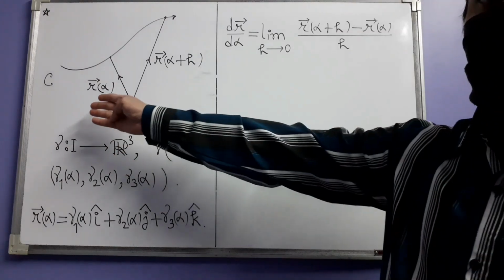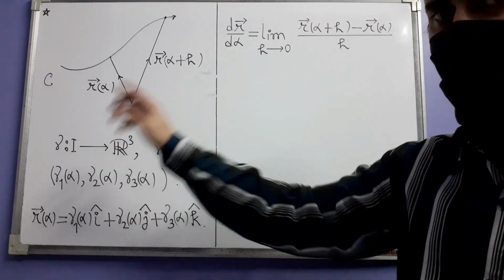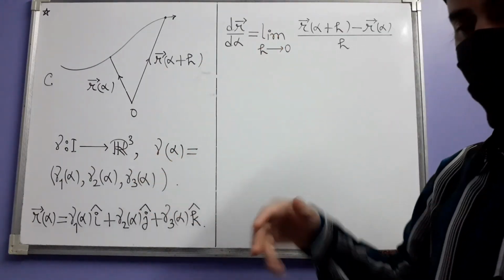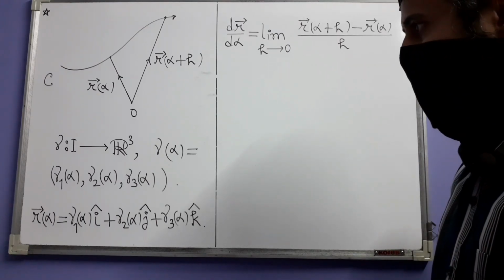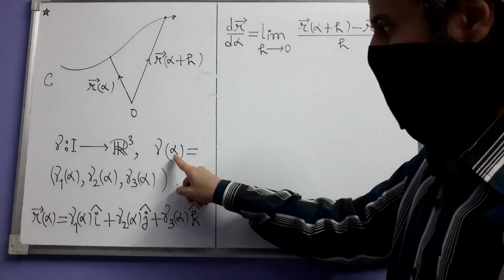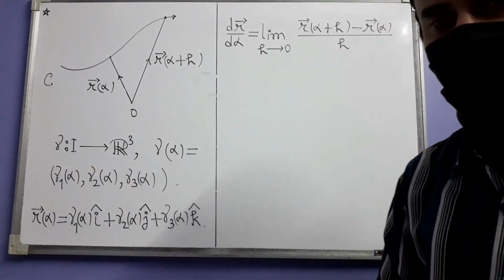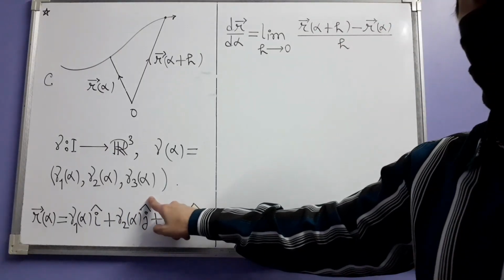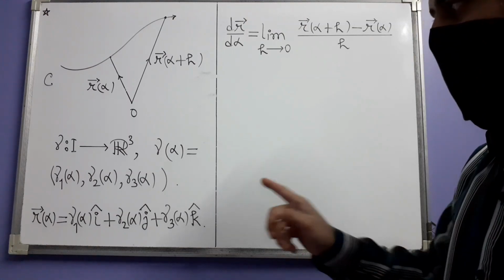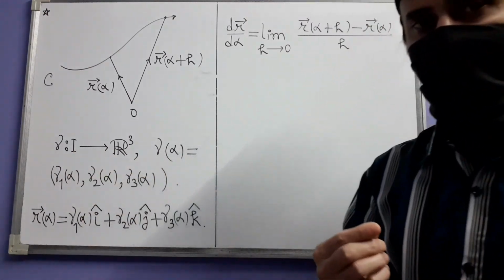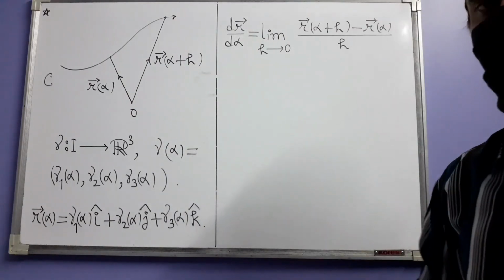So this is our curve C, given by this function gamma, which maps some interval I in the real line into R3, three-dimensional space. Gamma is continuous, now you know. And what does gamma do? Gamma takes some point alpha from this interval I as its input and gives us this point in 3 dimensions as the output. And as alpha changes in I, this point also changes, and that's how the curve gets traced.